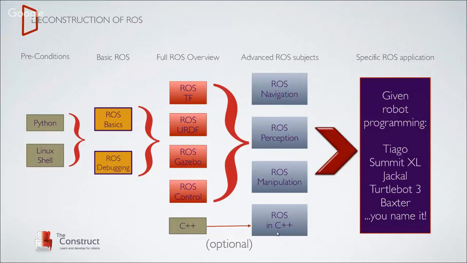At this point is when I would introduce ROS in C++, because as you probably know, ROS can be programmed in Python and in C++. I don't recommend at all to start with C++ here, because it decreases the speed a lot. So you start with Python. Yes, but I don't know Python. Okay, learn Python. Yeah, but then I will have to spend time learning. Yes, spend the time learning Python because it's very easy, it's very fast, and then move to this basic path.